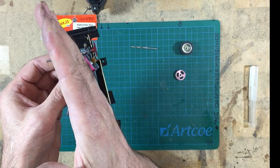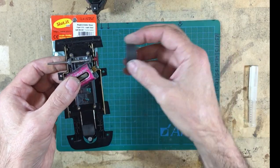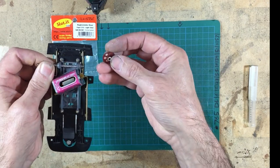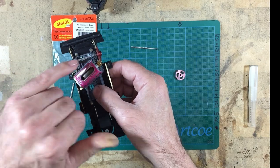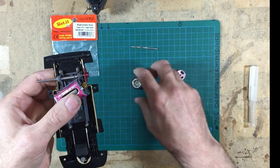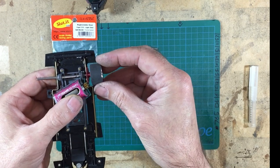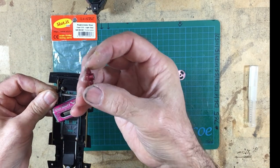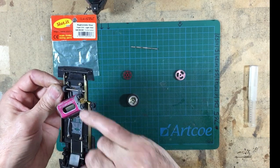Normally what you do is you bring the gear out and that brings the mesh. But I can't bring the gear out because I've got my tyre in the way. So basically, I needed this gear flipped around and put into here so that it goes really tight up against the inside of this bearing housing. And then I can get my spacing on my wheel, as you can see from there. As it all goes in, it'll all clear. But as I said, this is a 16.8mm gear on an NSR, and that won't touch this 10-tooth pinion.